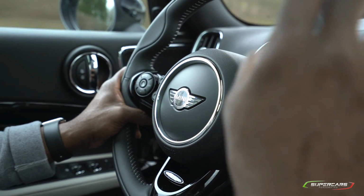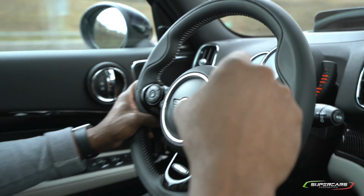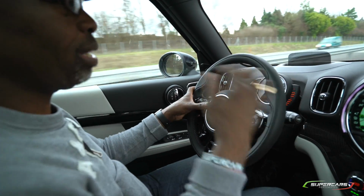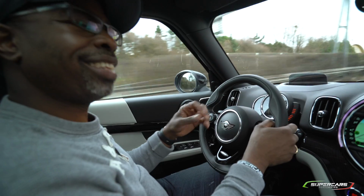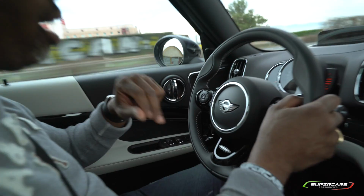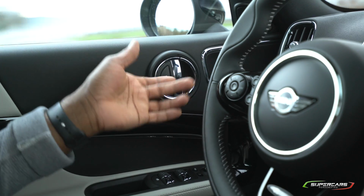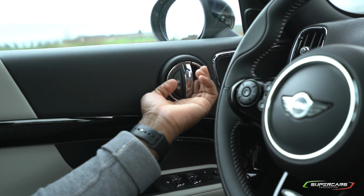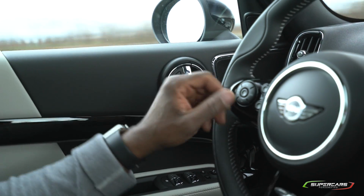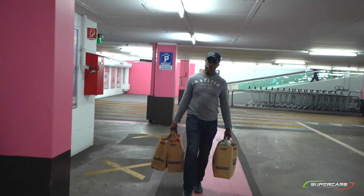So if I'm honest, there are two things I can say I dislike about the new Countryman. One is the horn. It sounds a little anemic. That's the word I'm looking for. And then the other thing is the door handles. They open backwards like this, and it's just something a little counterintuitive about the way the door handle works. And maybe it's just me. Well, what do you guys think? Those are the two things that I'm not so happy about with the new Countryman.